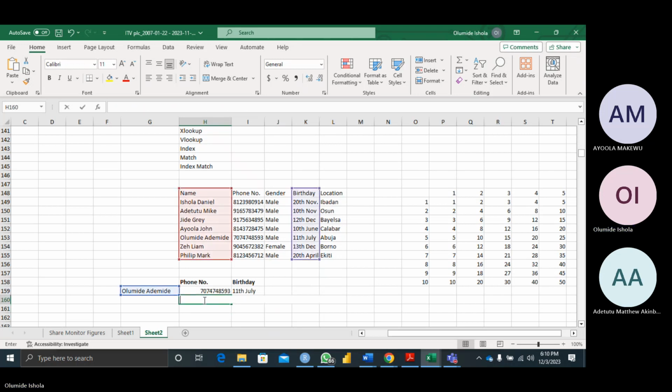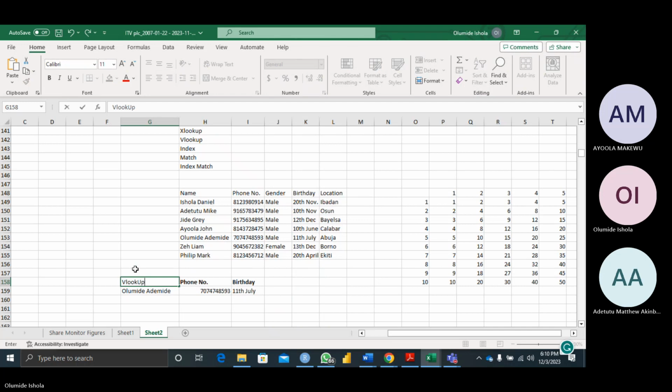So ask your question before this is what VLOOKUP gives us. So let me now do it for XLOOKUP. Let me give one line space.